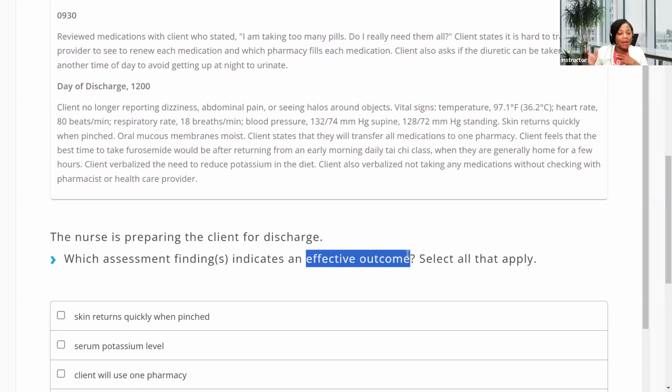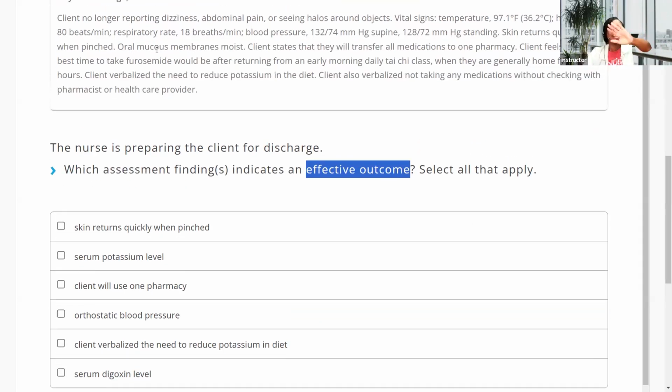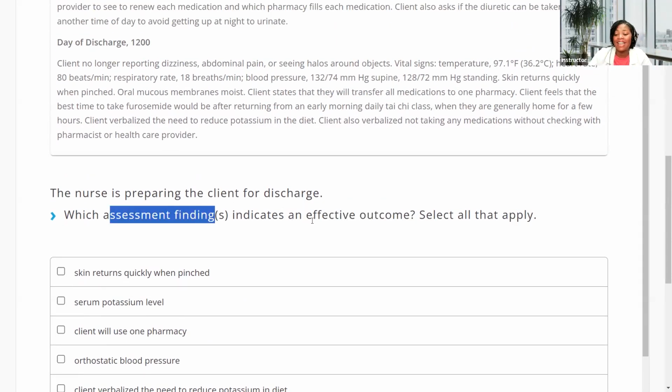Now, remember in my class, I believe it was my night class the other night, 211, February 11th course, we were talking about when we look at these options that it may align with what's up top, but we're going to make sure that we take what's here. This makes sense that it's all going to align with this note. It really does. So let's just read it and see what they say. We're looking for assessment findings that's indicating effective. Effective equals positive outcome, right?